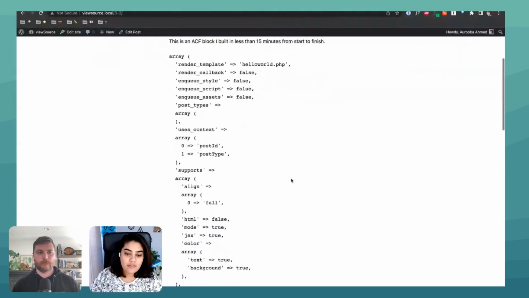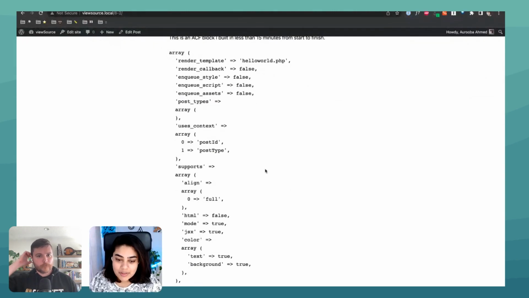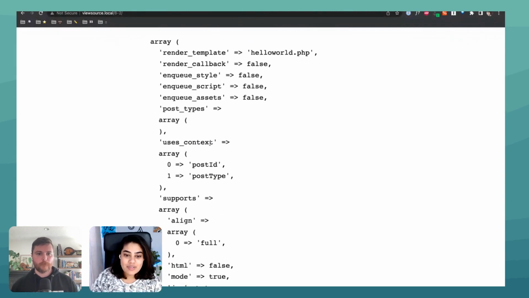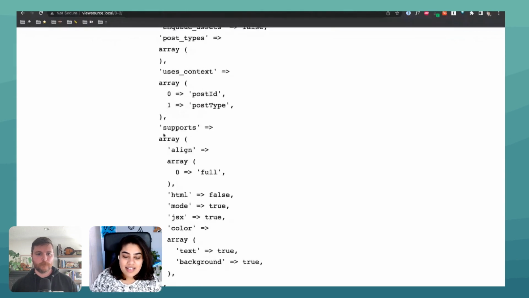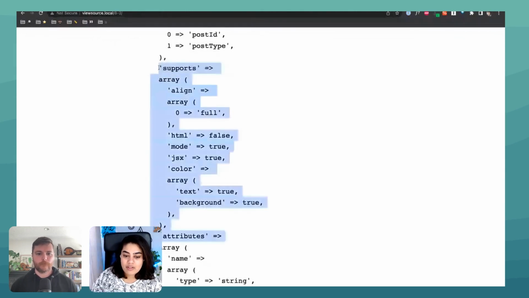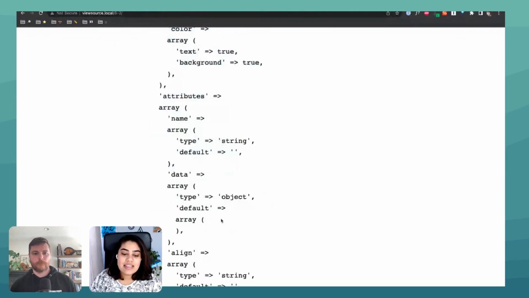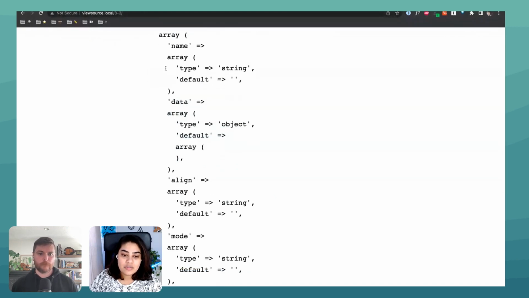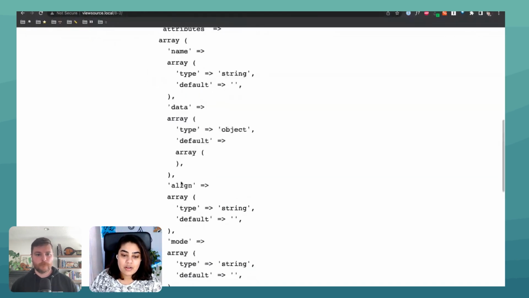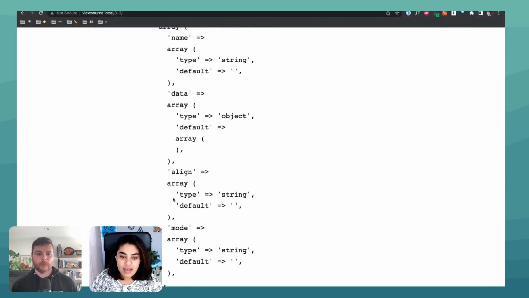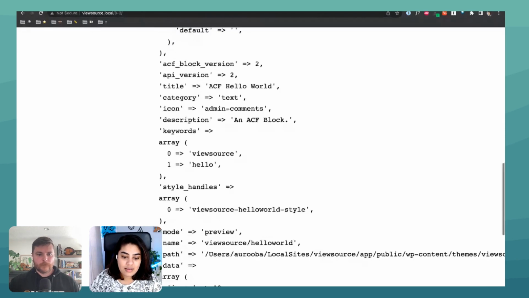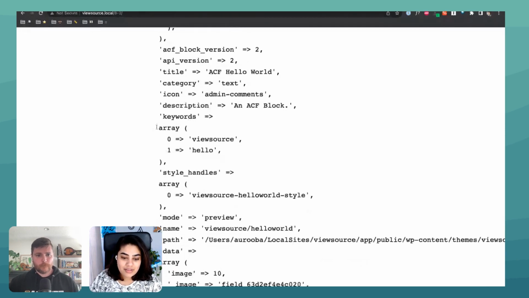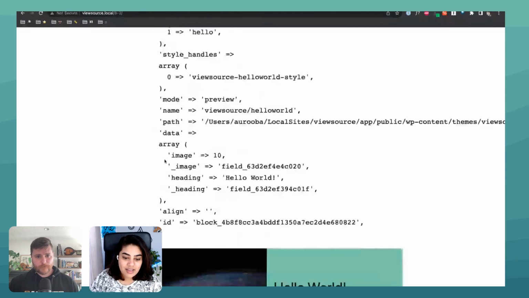If you dump everything that's inside the block variable that ACF provides, you see the render, you see the context, you see everything that it supports, and you see the values of all the different attributes that you can have. It even has the description, the information about the image, and the alignment, which is set to none.